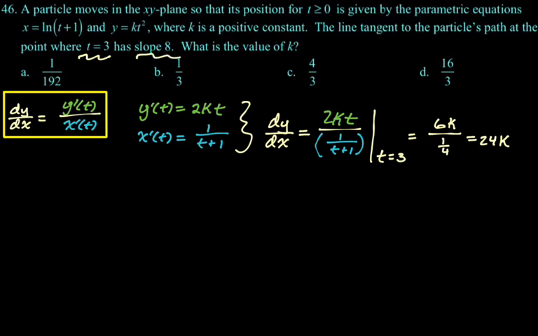This problem has parts that it's giving you, right? The slope is 8, so 24k, dy/dx, is equal to 8, which means that k is 1/3. So it's a little bit of a twist, but not much. You can definitely do this. Just don't worry. When you get a problem you've never really seen before, you know the calculus. So you just have to figure out how the calculus that I know applies to this problem. And in this case, it was straightforward. It was just something we haven't really seen yet.